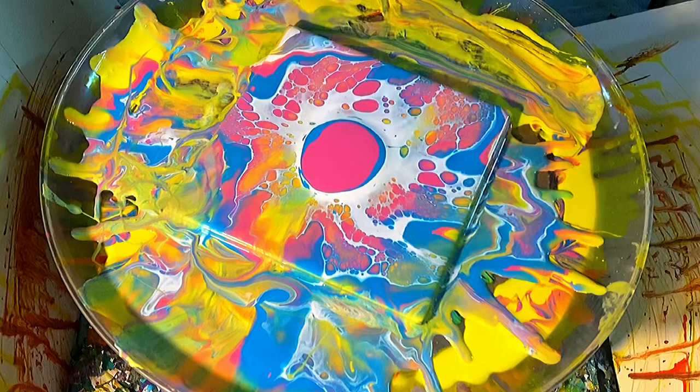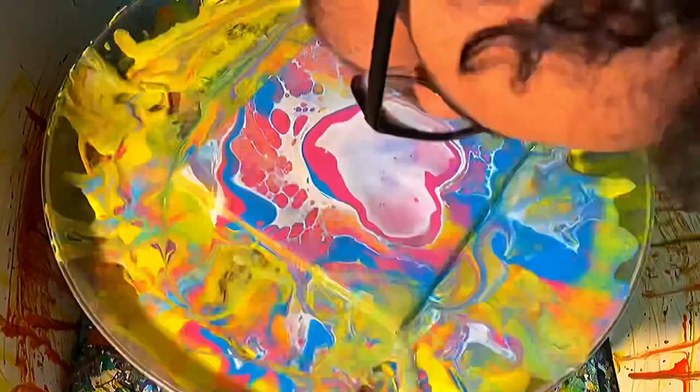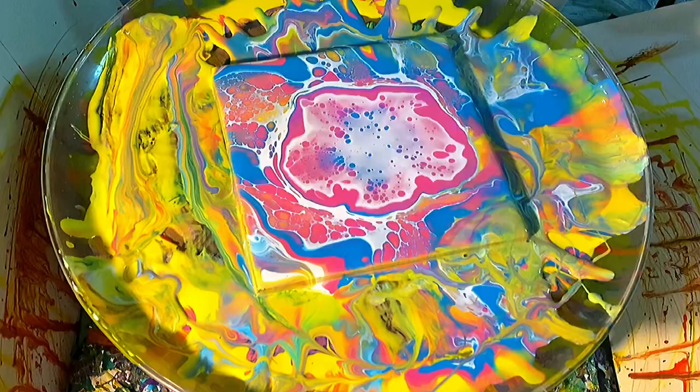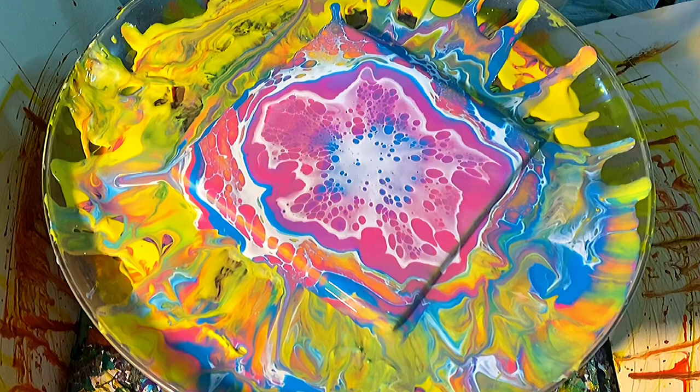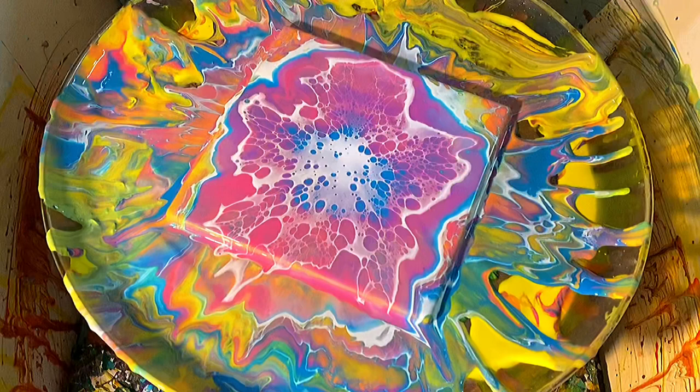Instead, I'll spread it around in a circular motion. So here we go in this test — put down some colors. By the way, I haven't changed the color puddle at all. I'll just put a very small blob of cell activator and let's blow it out and see what happens this time. There you go, you're seeing it's starting to react. I do want to point out that if you're watching people on the internet using Australian floetrol, the cells happen a lot quicker than in my glue and varnish recipe. So you do have to give it a moment to sink before you start seeing the cells pop up.